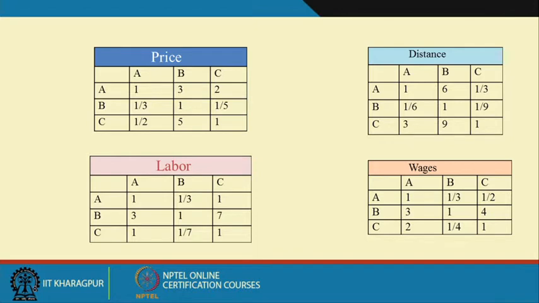But you see, it may happen that to me, quality of labor is more important for my business than the property price. It may happen that all the criteria are not equally important to me, because I am doing such a business where quality of labor is very much important. If they are not knowledgeable enough, my product will not be up to that standard.